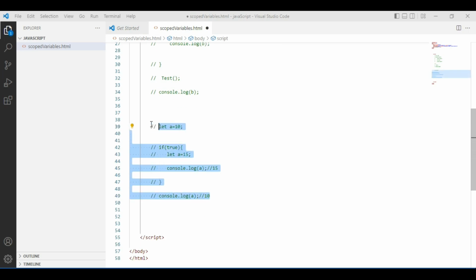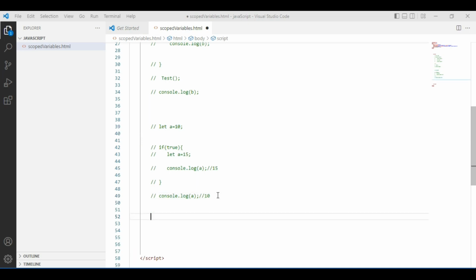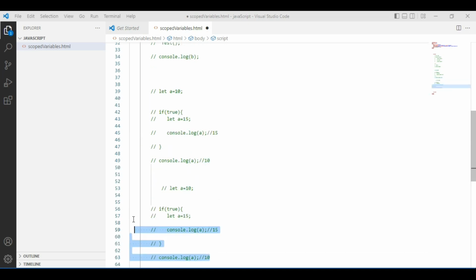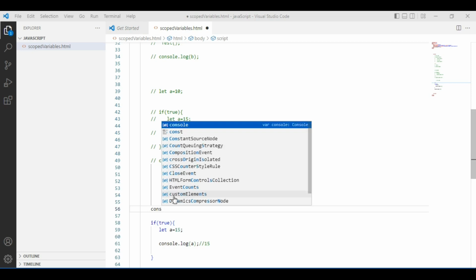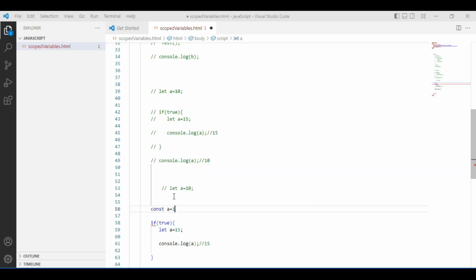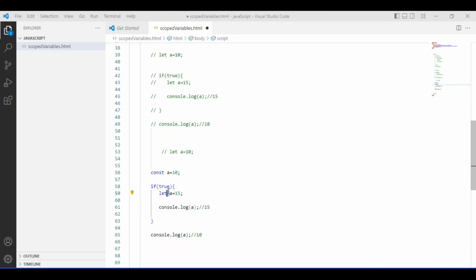Okay, now we will see const variables. Const variables are similar to let variables. Const a value is 10 and const.